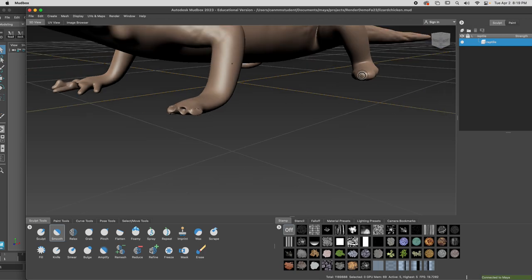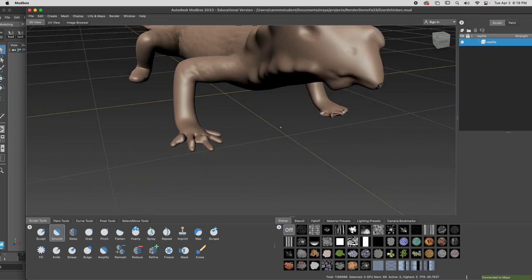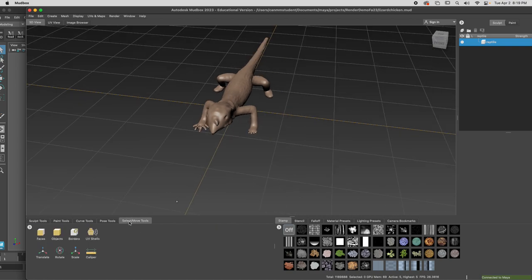And I don't know why I did it so well here and then not so well here. But that's what you can do. All right. Let's stick a fork in this one and call it done. And then let's move on to our faces.